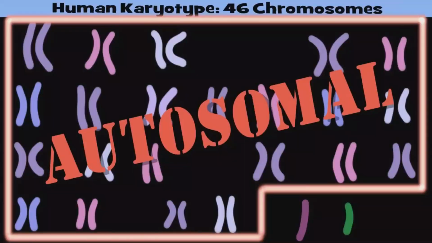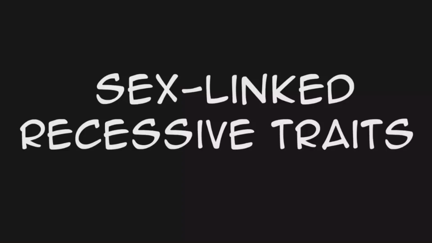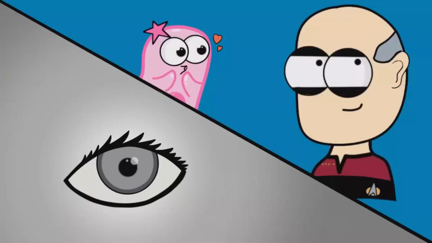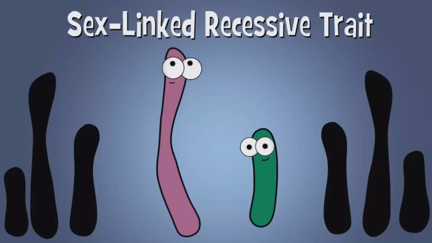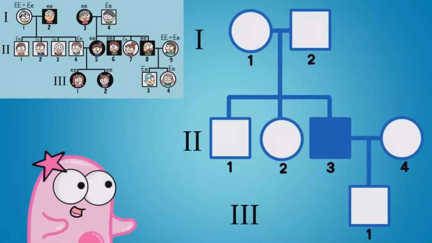Now, remember how we made a big deal about how this was an autosomal pedigree? Well, what if you're dealing with a sex-linked trait and therefore a sex-linked pedigree? There are a lot of sex-linked recessive traits. Color blindness and some male patterns of baldness can be sex-linked. Let's pretend now that we're told this is a sex-linked recessive trait. I'm going to keep the old labeled pedigree here that showed an autosomal recessive trait just for comparison, but now here's a brand new sex-linked pedigree.